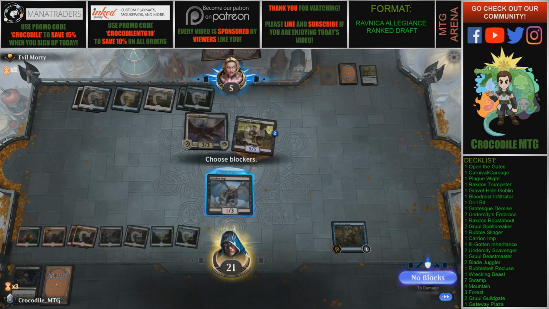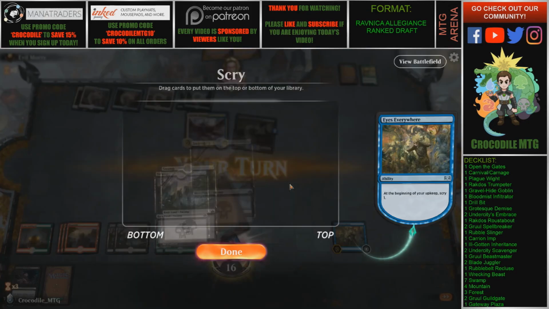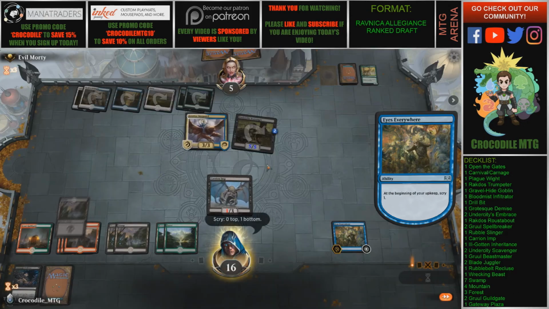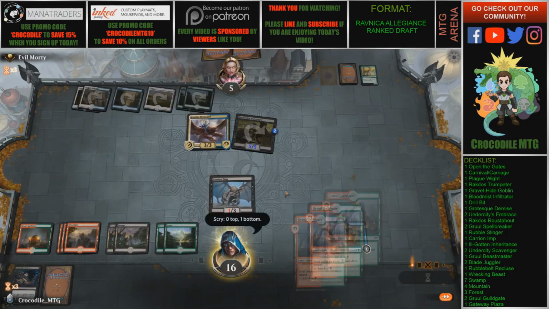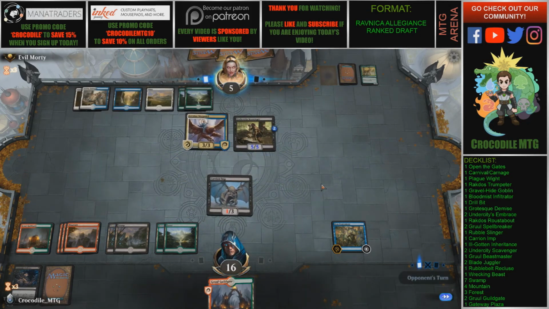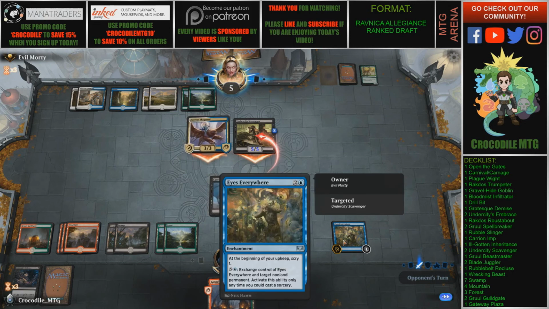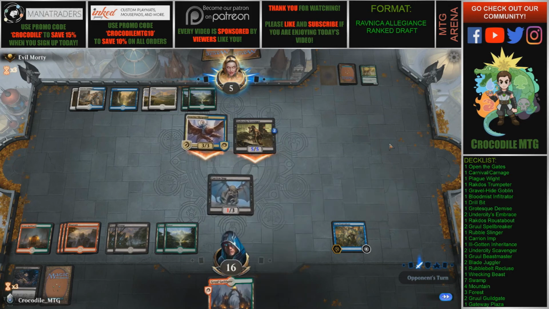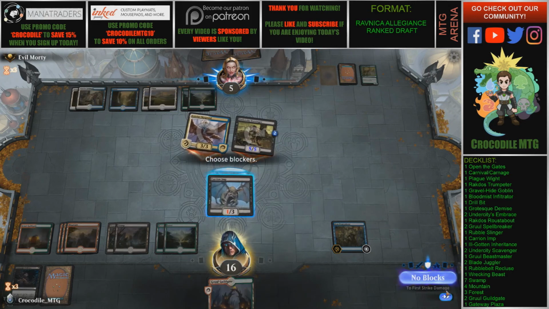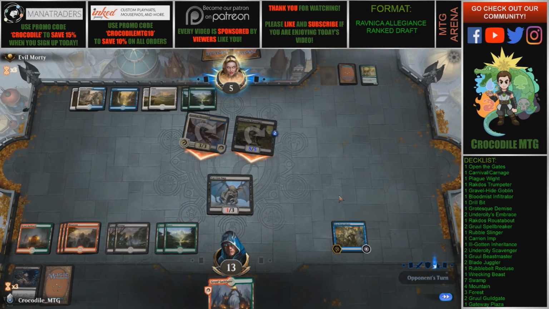Oh, that's not exactly it. Our opponent might stabilize here and take us down. We at least get the scry at the beginning of each of our turns. That's not what we're looking for. All right, our opponent's gonna quickly close this game with our own Scavenger. Evil Morty is truly evil. When you play a control deck, that's an evil card. All right, we're gonna get hit for 8, which is half our life total.